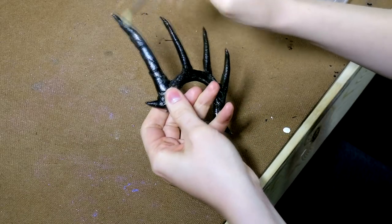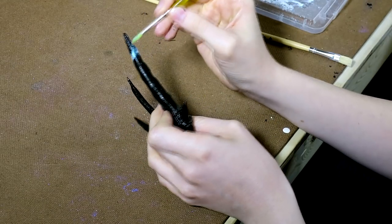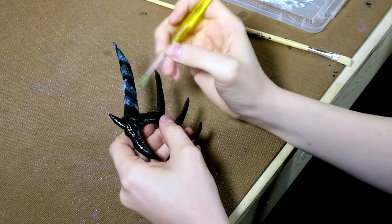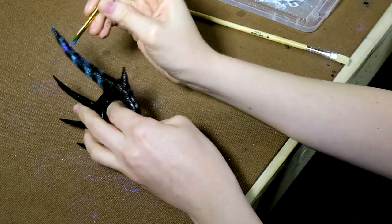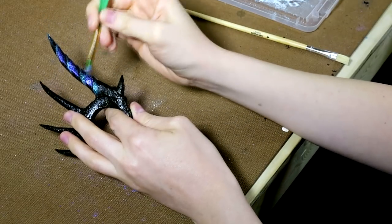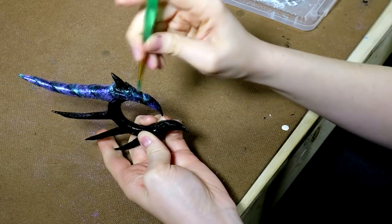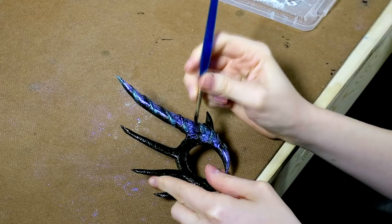For painting, I actually used pigments that I used in my makeup look because I wanted the ears and horns to really match the makeup I was going to apply. I laid down a layer of the glue and then patted on the pigment with a paintbrush. I used the white duochrome pigment on the tips of the scales, as this color goes teal when it's on top of black, and then I used the purple pigment as a transition shade and blended that downwards towards the base of the ear. Once I finished a section, I had to go back and redefine the scales because the reflect of the pigment made the overlaps less defined, so I used some black acrylic on the underside of the overlays.